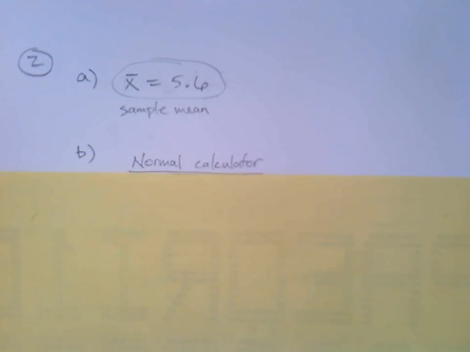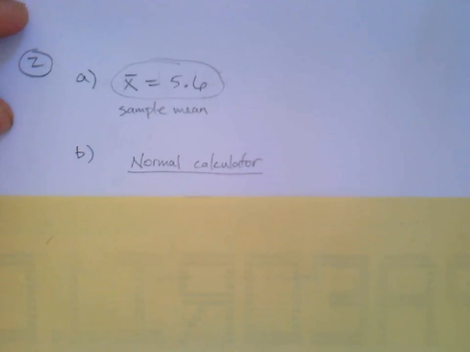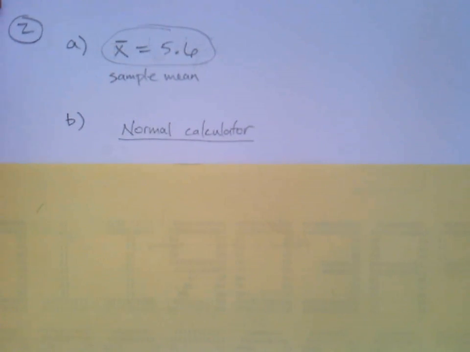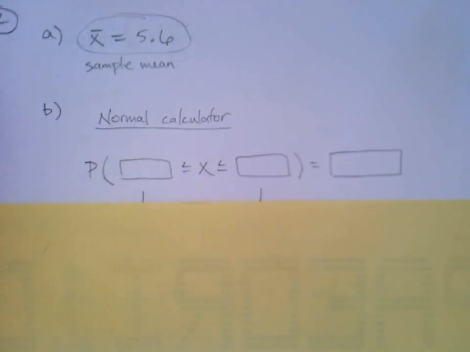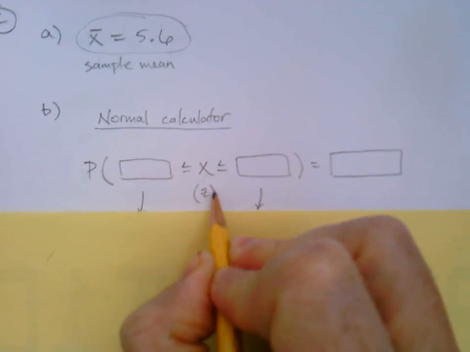So here's what we're going to do. We're going to go to our normal calculator in StatCrunch. Okay, really the same procedure here as what we did back in number 1. Go to our normal calculator. It's going to look a little something like this. I didn't mention it before, but you notice in StatCrunch they always put a variable x there at the middle. Well, we know with the normal it should be a z. I don't know why they use x. They use x for everything. It should be a z.